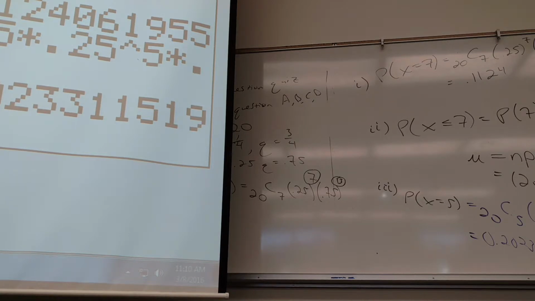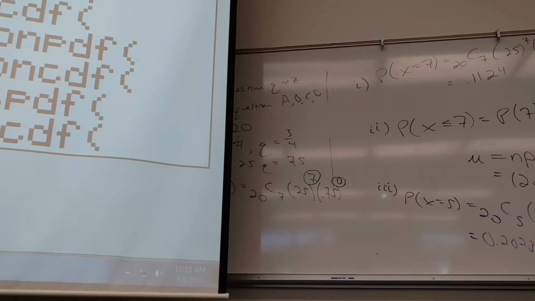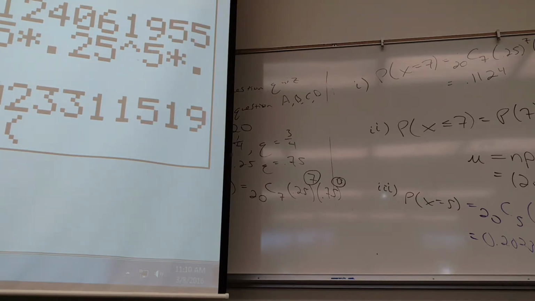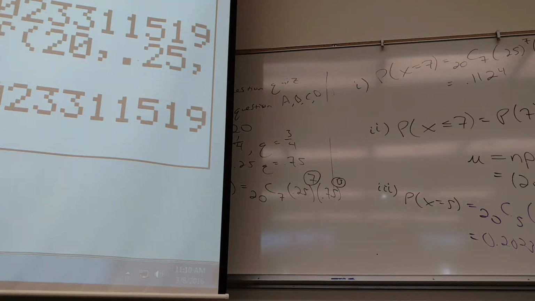And the shortcut way would be go to second vars, go to distributions, and the first couple are related to the normal curve somehow, right? You go down, because it's way down here at the bottom, binomial PDF, and then in there I would put there's 20 questions, 25% chance of success on any one of them, and then I want to get 5 of them right. Bam. Same exact probability. Because the calculator, again, it just does that formula.